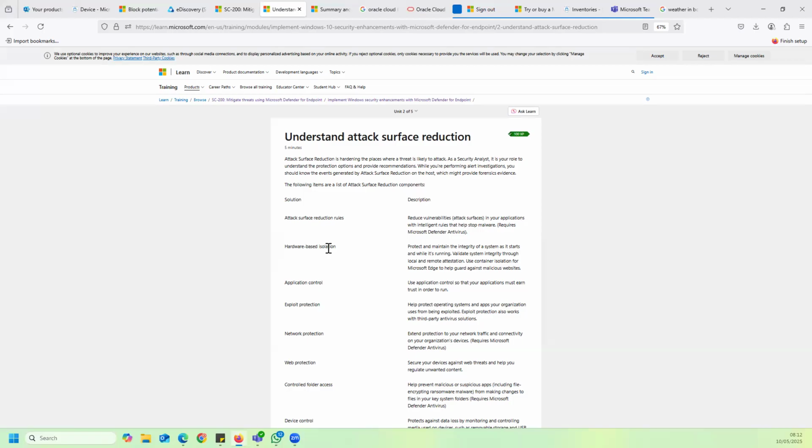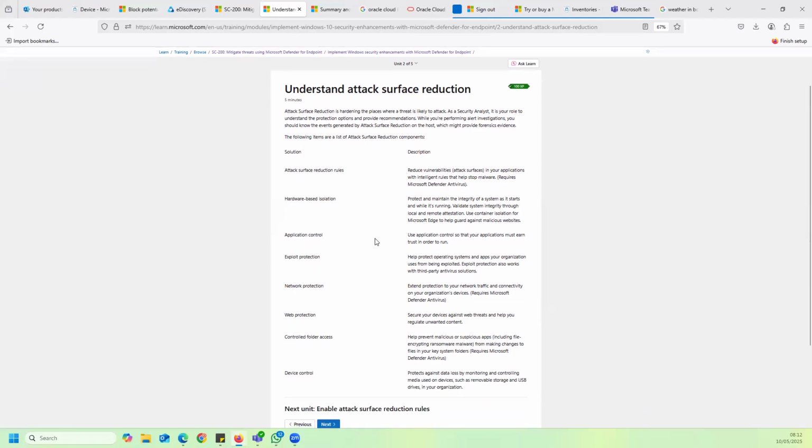When you get notified, it gives you an idea of what is going on in your environment, and if there is any extra effort you need to put in place to reduce those attacks, you can do so.